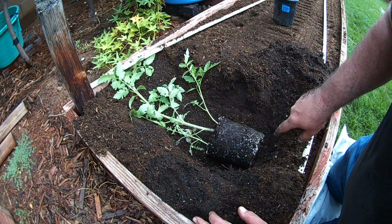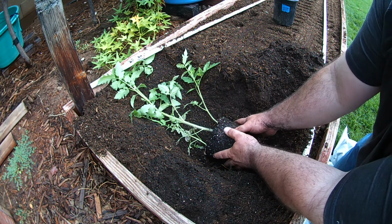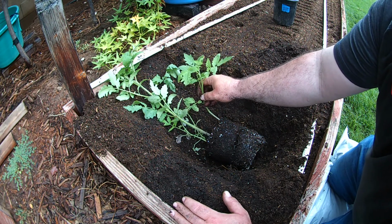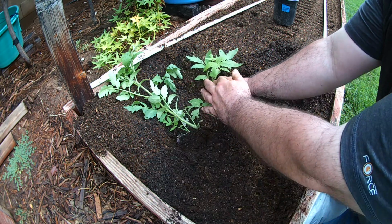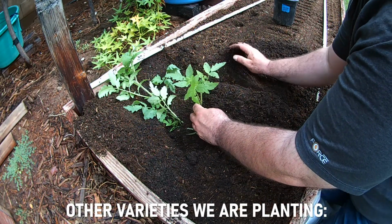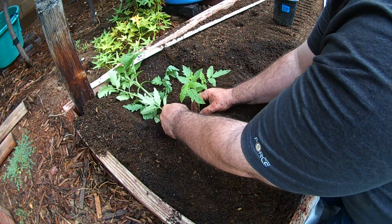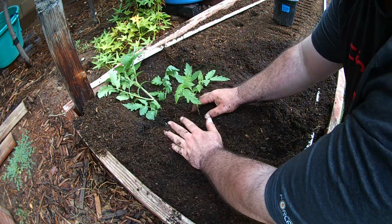All right, so here you can see I've got the root ball currently in the ground here, and I'm going to just turn this because I'm going to pull this one up in front, this one up in the back, so that we'll have two sets or two vines of this tomato coming up. Everything else is going to get buried.